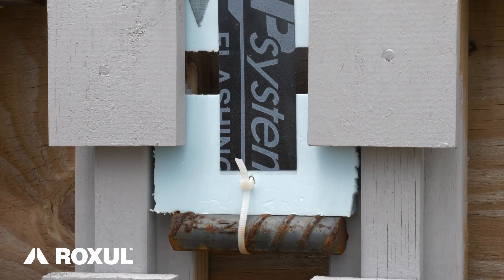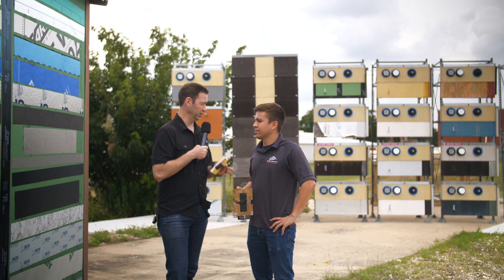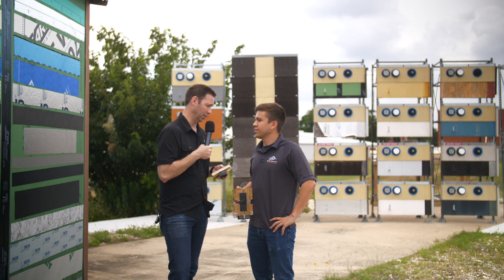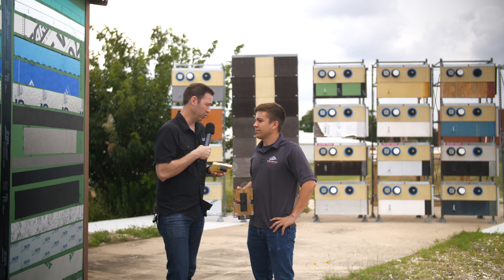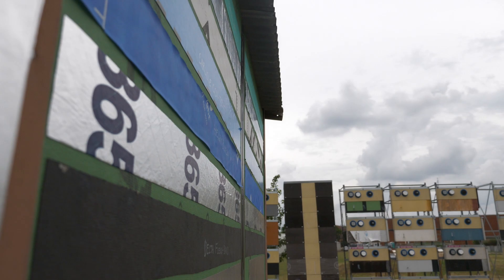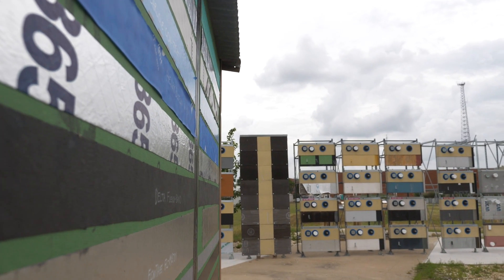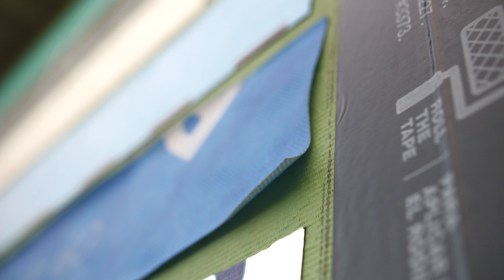This test allows us to see how tapes react under shear loads that you would typically see on buildings. You've really got two flavors of tapes here, right Anthony — joint and seam tapes, and flashing tapes. Among those, what are the three varieties you're seeing generally in the marketplace? So typically a joint and seam tape is an acrylic tape, and acrylic tapes are asked to span between joints in sheathing or joints in your WRB and are less likely to see movement.